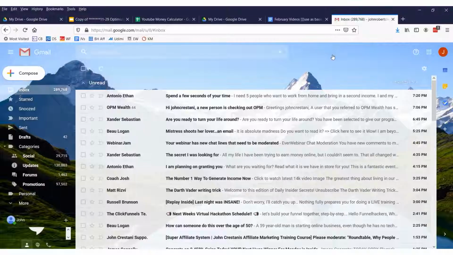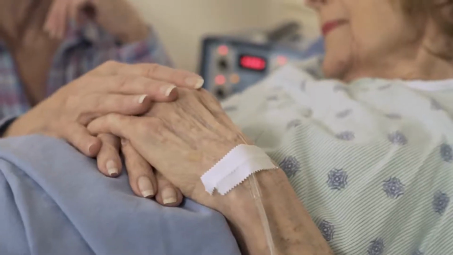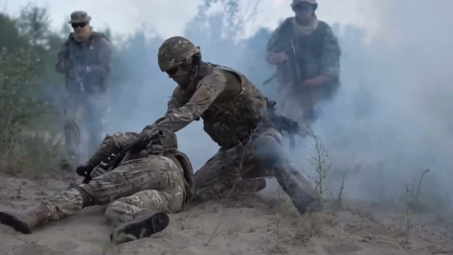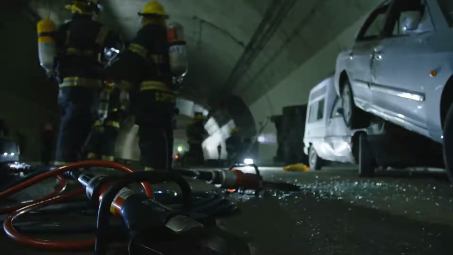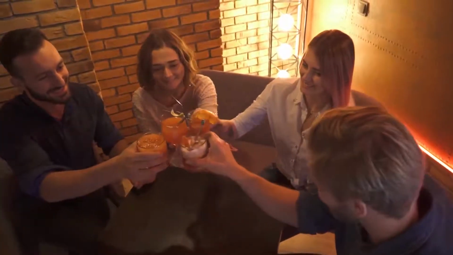Let me show you another neat trick right now. Another way I use filters is I actually look for keywords. So I'll go up here and I'll click this little button right there. I get a lot of emails from people requesting money from me via PayPal. I get probably 2 a day of people saying their mom has cancer and they're their family's only son, or they lost their arm in the armed services, or they got in a car accident. I get all sorts of messages from people every single day. And it really sucks. That's kind of negative. And sometimes I'm at dinner, or having a margarita, and I don't want to see somebody's sob story of why they need $5,000 from me.